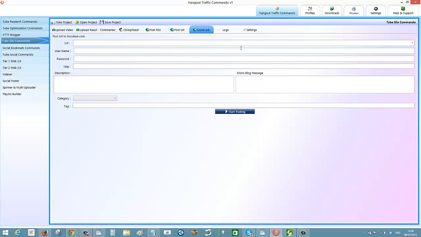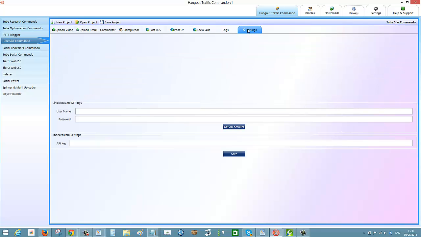Anyway, so that's Chip Silo Commando in a nutshell. In the settings over here, you can put in for link issues, you can put in for indexed. We will add a couple more indexification services. Incredible indexer will be in here. I just need a few days to get them in here, but my coder will get these in. So you've got a complete strategy start to finish, and with the indexing, we can get that finished as well.